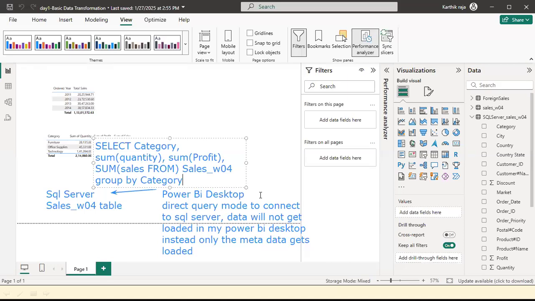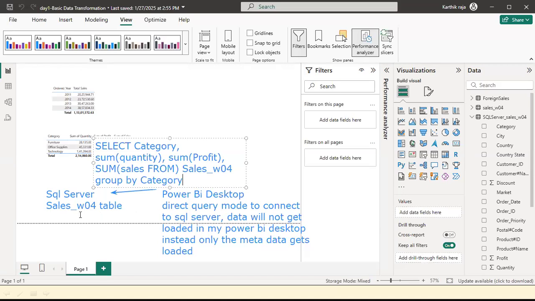It simply orders the SQL server, hey, I need so-and-so columns data from so-and-so table. You execute this query and give me the output. Okay. So the advantage here is that the sales_W04 table, let's assume it contains 100 million records.